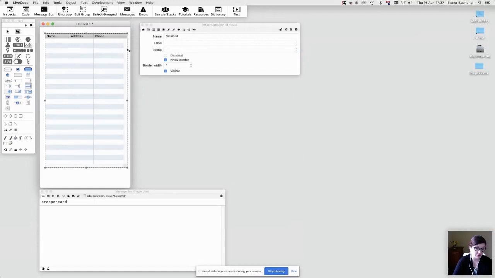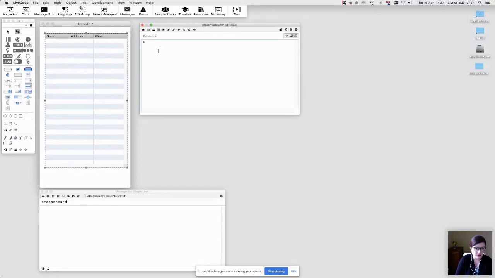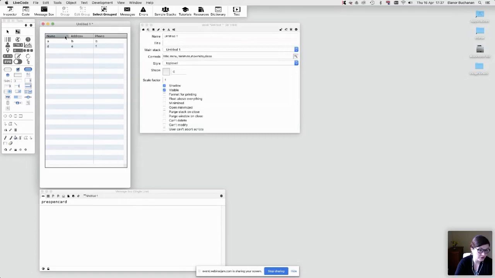Now, the simplest thing you can do with the data grid is just type some data in. If we go to the contents pane, your data will be tab separated, so A, B, C, and line separated. So tabs between the columns, lines between the rows. And there you go, you've got some data in your data grid. It has some nice built-in features. You can alphabetically reorder by the different columns, select the lines. If you want to display data in a spreadsheet-like form, then the data grid is really powerful.